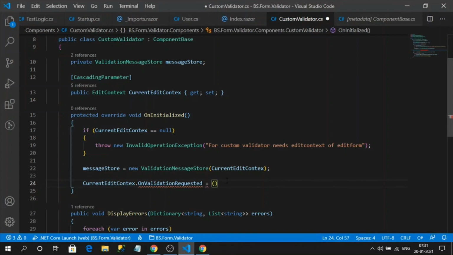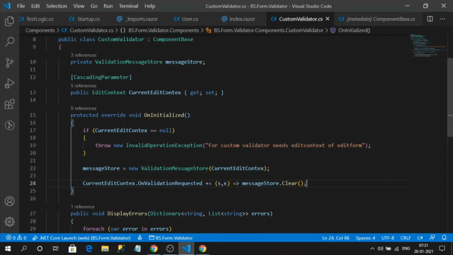So here we will register the event, and what we are doing is clearing our entire message store with dot clear. It is a default method that comes from the validation message store.